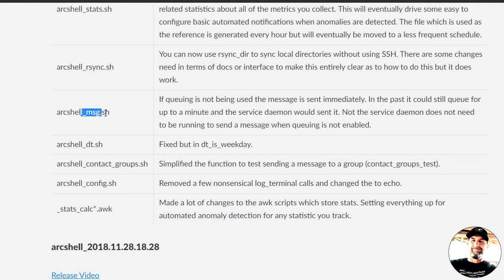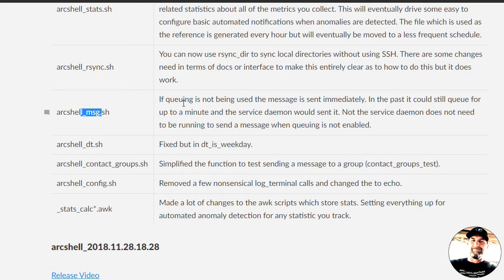With the messaging, it always assumed queuing. If you hadn't used any of the queuing features of messages, it would still queue it for up to 60 seconds until the service daemon came along and sent the message.